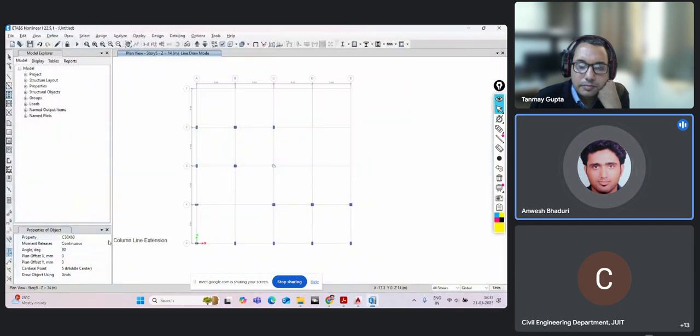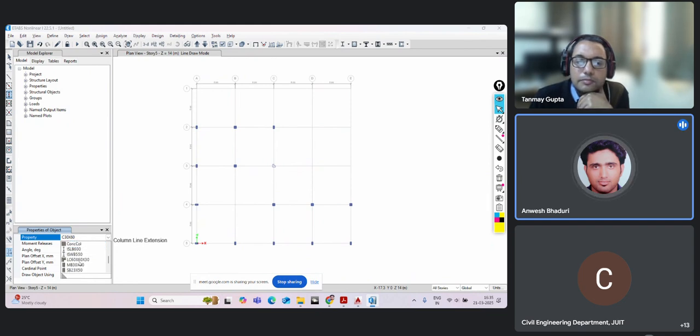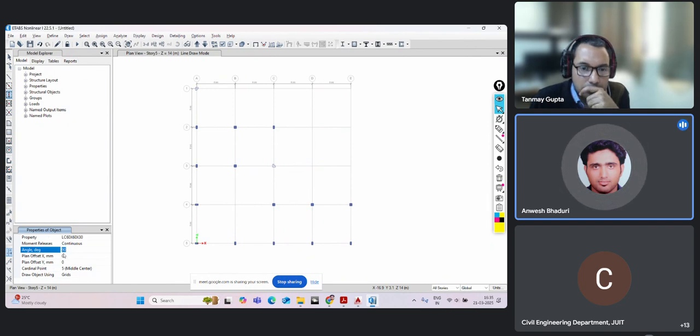Then we have the L-shaped columns again. So we'll select LC. Okay, this has already been oriented. We can change the angle from here also, from the properties of object, moment releases, angle degree.